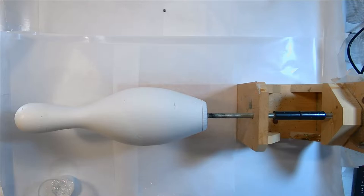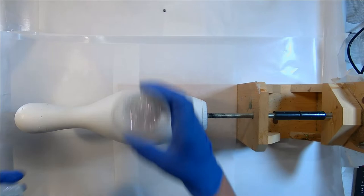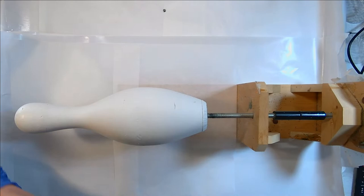Hello and welcome. I'm Darnell from Shoemaker Art, and today I'm going to hydro dip a bowling pin that has a glitter base. The glitter you see right there is Secret Opal. It's by the Glitter Guy.